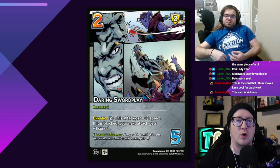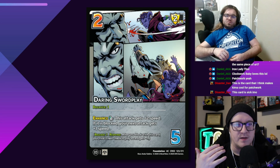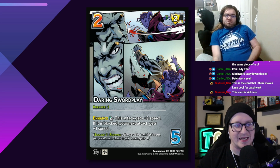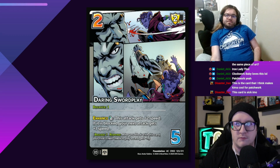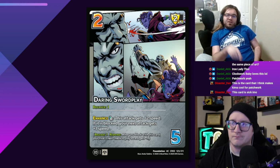So there's a world where if you're looking for an offensive speed card, this is better. This is a better card than average because of all the extra bonuses stacked on. The question is, are you looking for a 2/5 speed card inside your deck? The answer is normally no. Yeah. This card's just barely good enough. Yeah.